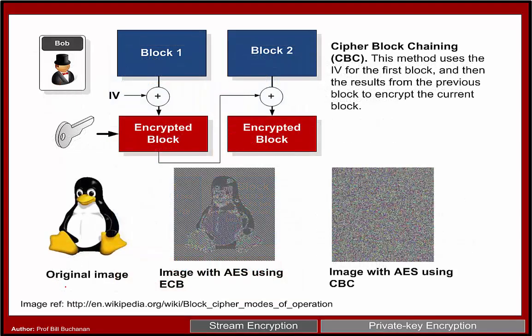So this shows an example of CBC, which is cipher block chaining. We use our key for the first block, and then initialization vector, we exclusive OR the block with the initialization vector and encrypt it, and then we take the output from the first block and feed it into the second one, exclusive OR that, so it will generally scramble the output.